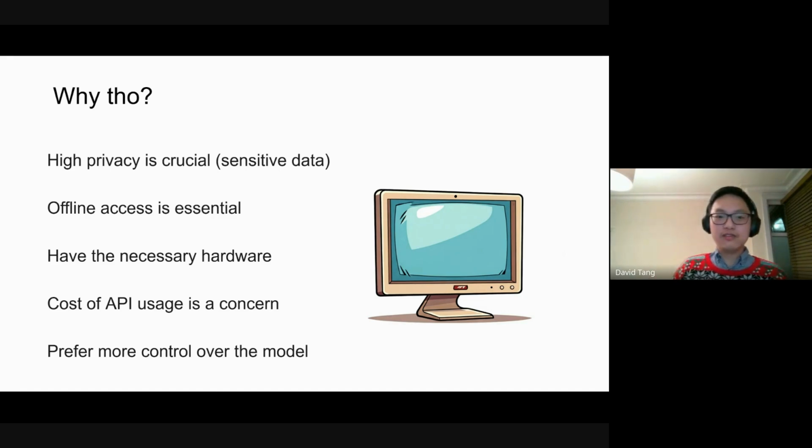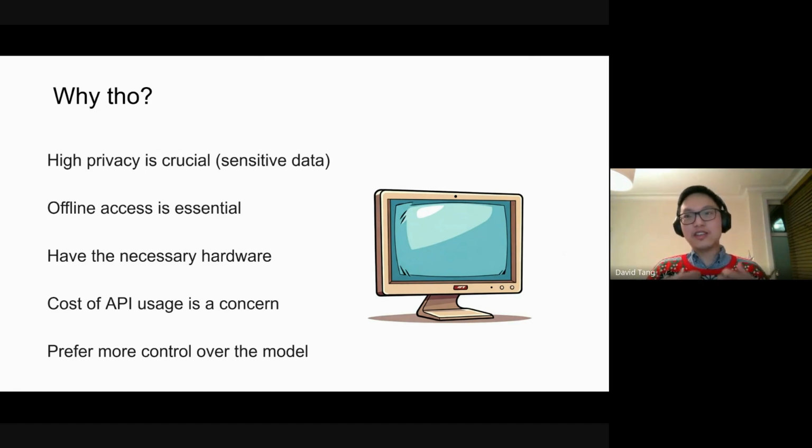I would say first thing is, if your institution or business values privacy, then local LLMs is the way to go, because that's a way for you to encapsulate and keep all the information flow within your own ecosystem, right? If you need to access things offline, you can run local LLMs on your own hardware, and there's no need for any internet access.